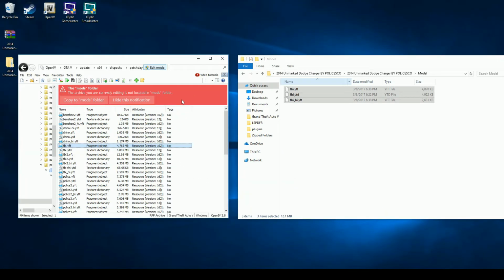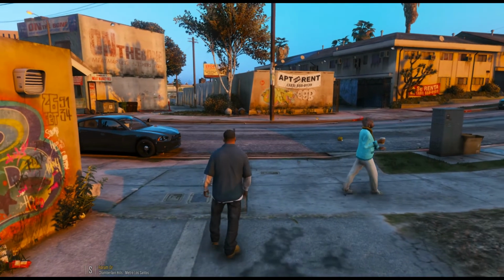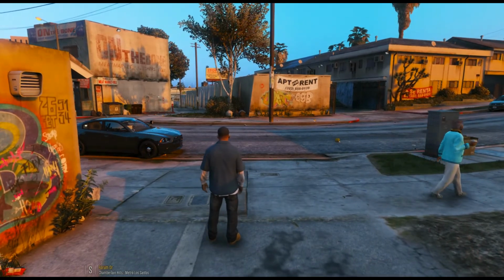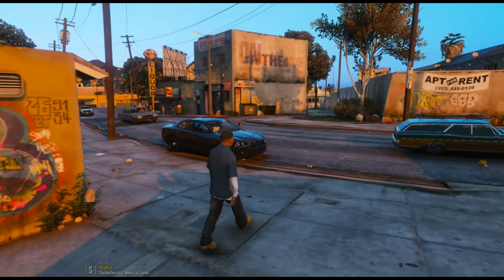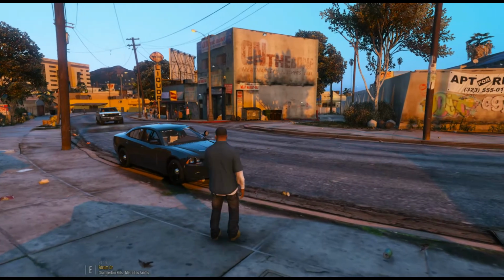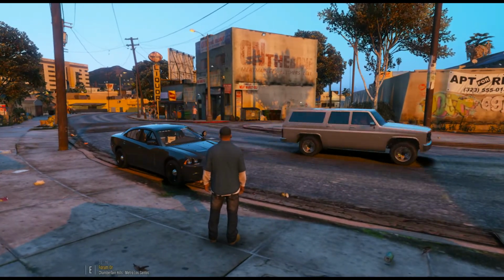And I'm going to jump over to the GTA 5 gameplay to show you guys that it does indeed work. So I'll see you guys over there in a couple more seconds, and we'll get into it. Okay, now we're back in Grand Theft Auto 5, and now I'm going to be showing you guys how ELS works and all the little functions with that.